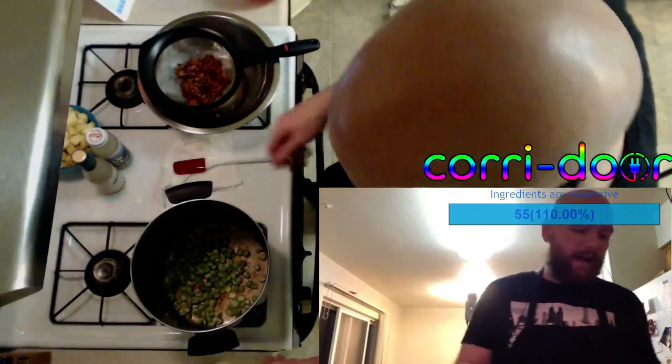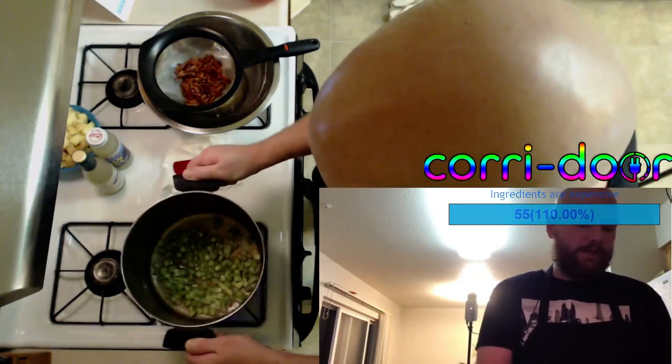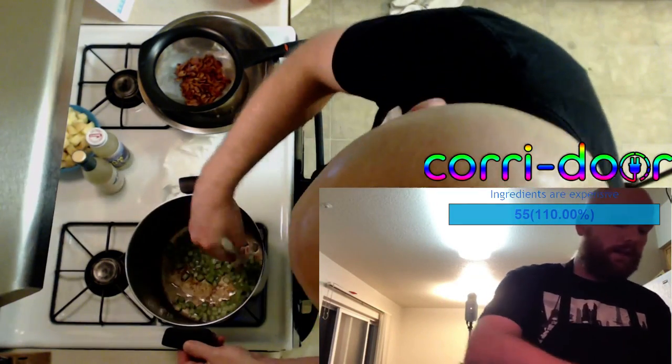Can't make clam chowder in a minute? No, you cannot. It takes about a half an hour if you have everything ready to go and it's going smoothly. I'm going to go with a little bit of a thinner clam chowder tonight because my wife likes it thinner, but I'm also going to show you how to make it thicker.